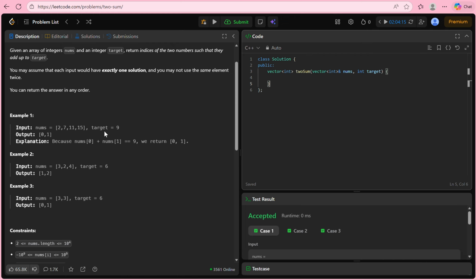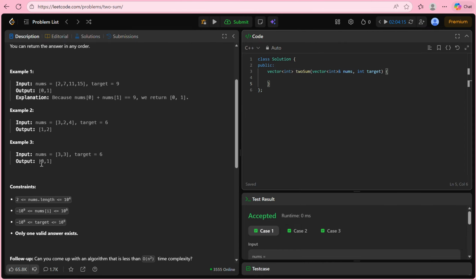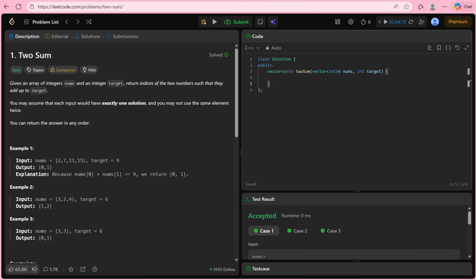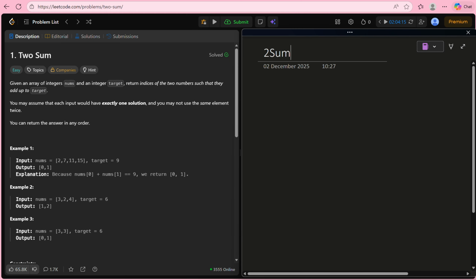And the indices of these particular elements are 0 and 1. So because nums[0] and nums[1] add up to 9, we can return 0 and 1. So this is our ideal solution, and this is what will be accepted by Leetcode as well. And here there are some more problems. So let's explore the two ways we can solve this question.